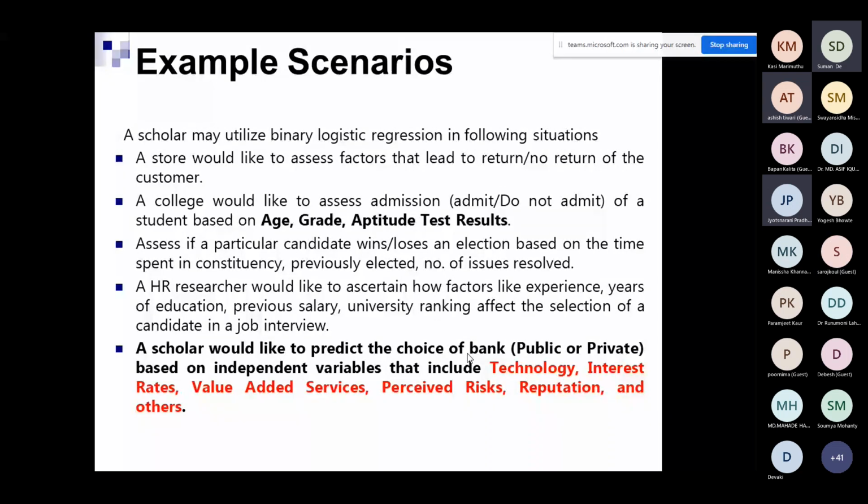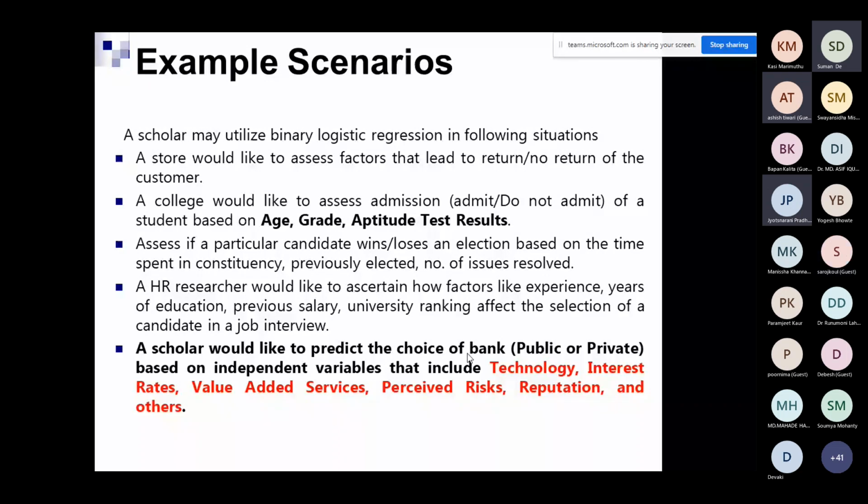Or a good customer or bad customer, we can predict based on your income. For giving you a loan, we can also use logistic regression, whether the candidate will be able to repay the loan or not, based on age, income, working area, family size, or whether there is any existing loan. We can predict whether the candidate is a good candidate who will be able to repay the loan, using binary logistic regression based on previous data.